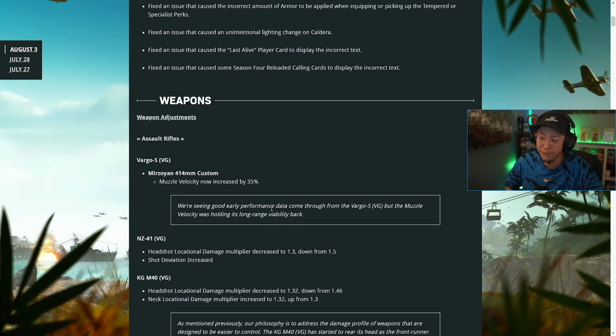We're seeing good early performance data come through from the Vargo S, but the muzzle velocity was holding back its long range viability. Honestly, the Vargo's damage is just underwhelming. It doesn't really hit that hard. It's just sort of a mediocre mid-range sniper support kind of weapon. So I honestly don't even think that buff really does all that much for it, if I'm being honest with you.